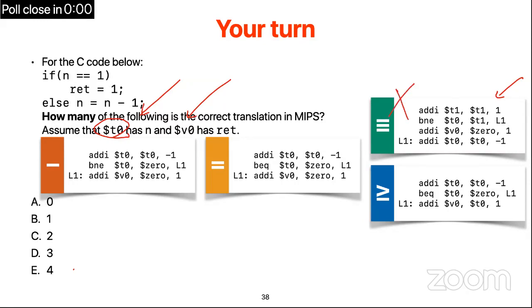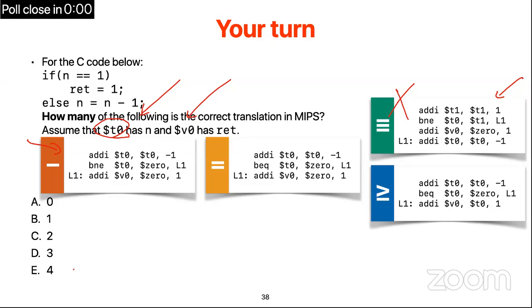How about the others? Byron, why do you think the first one looks suspicious? Because we haven't covered the else statement. So if it's not equal to, then we don't set n equal to n minus 1. Oh wait, never mind. It already does that. It compares it to 0.